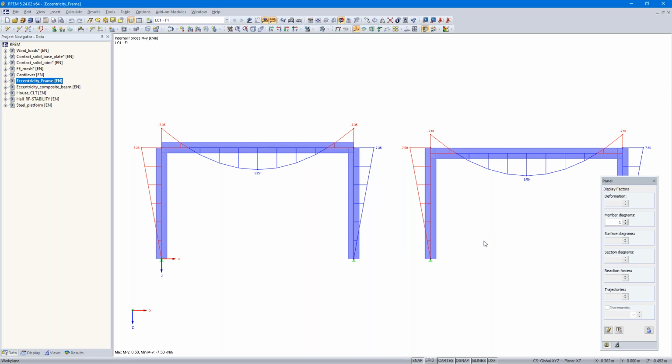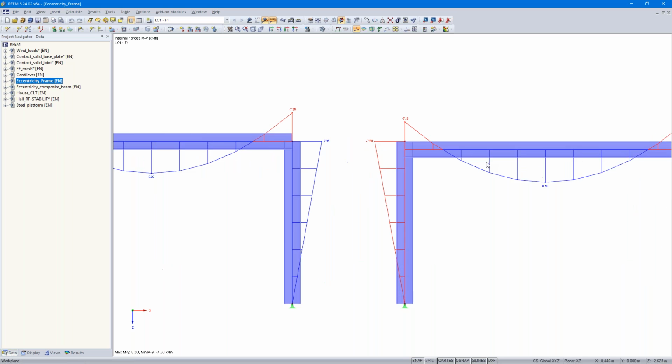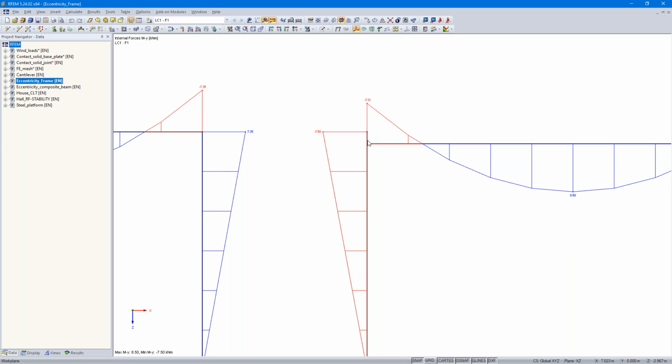Another cause for unexpected internal forces can be eccentricities. You can see here two frames. The left frame has no eccentricity, but in the right one, the horizontal beam has an eccentricity. That's why we get the offset in the internal forces here.